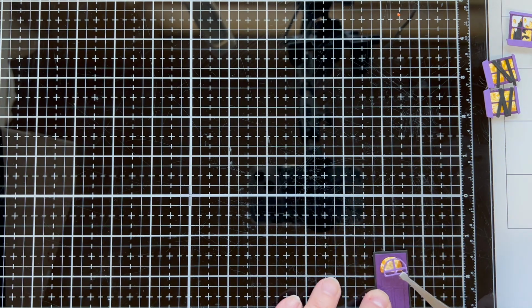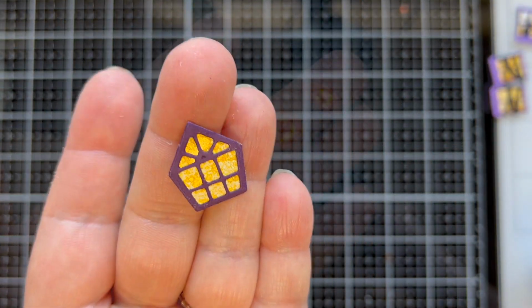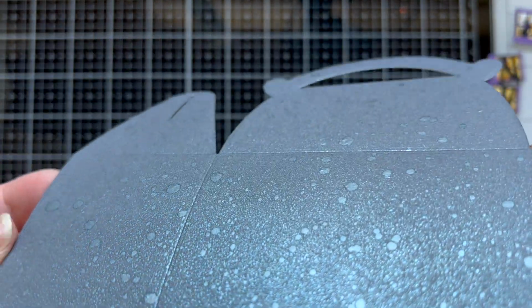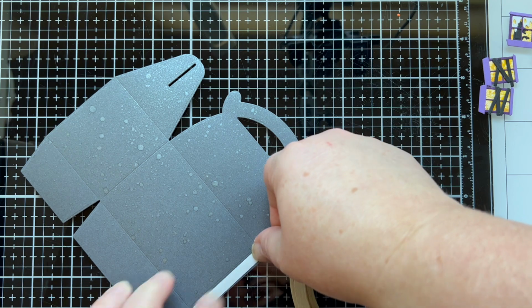Okay, the other window frame is the rounded one that goes in the door. I already put the sprayed yellow piece inlaid it into the door and then put the frame over the top. Then we have this pointed window that's going to go on like the top of the box. There are my jack-o'-lanterns, and now that the box is dry, we can start assembling all the things.